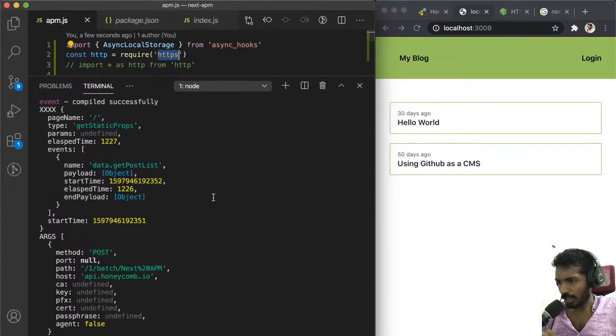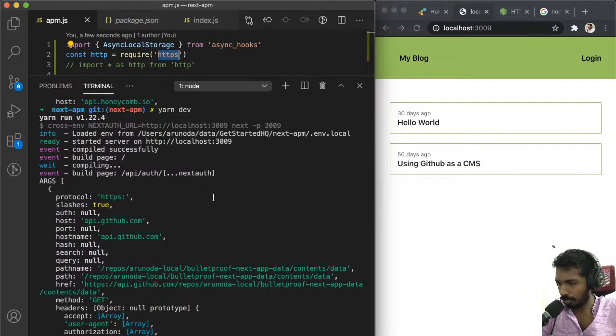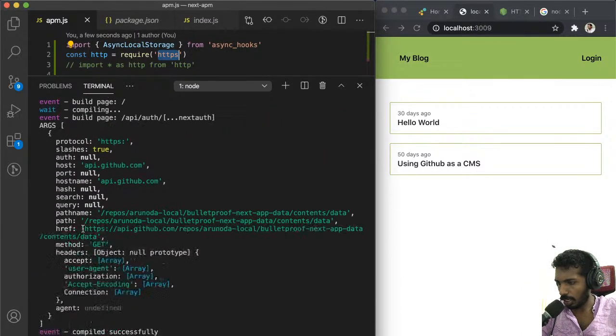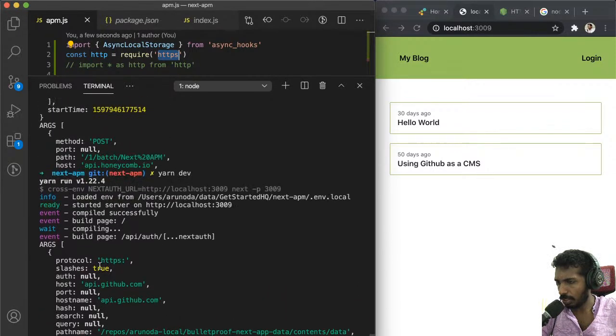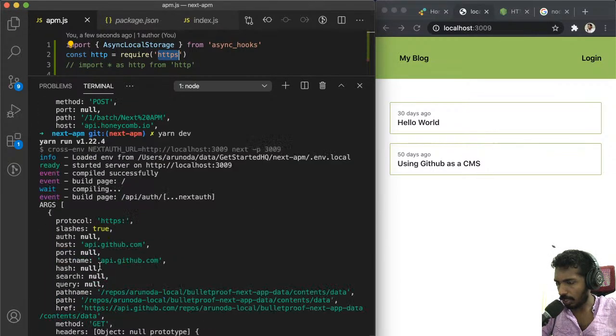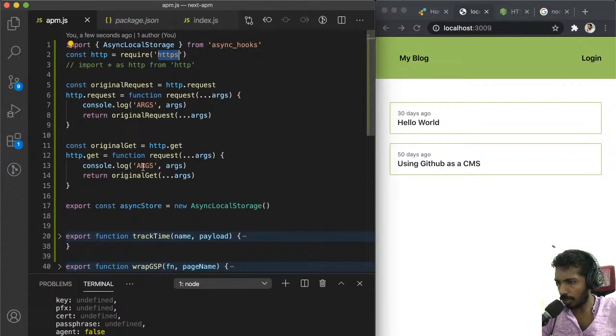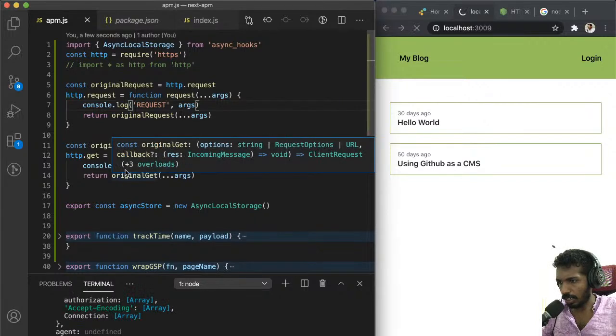So yeah, we can see the HTTP call here, the get method, and a couple of other things. Let's give two names for this: this one is request, and this one is get.